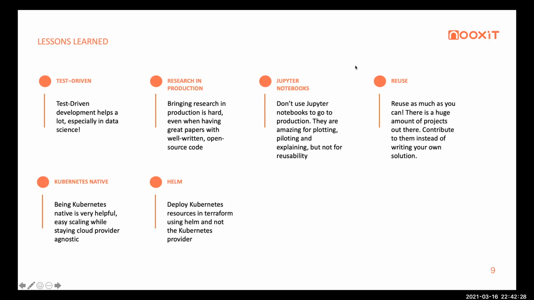We as well realized it's somewhat hard to get even great papers with well-written open source code into production, because research normally ends at the result where you say, okay, I can do a posterior analysis and can say my solution would have solved the problem. If you actually go into production, you run into those issues of authentication, authorization, people want to hack you, and as well going really low in latency, which is especially the deeper the model goes, the longer you need for those predictions.